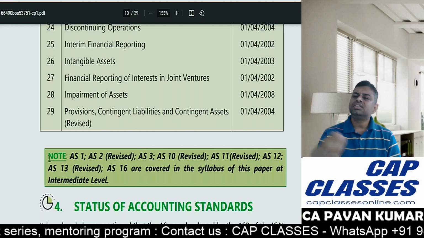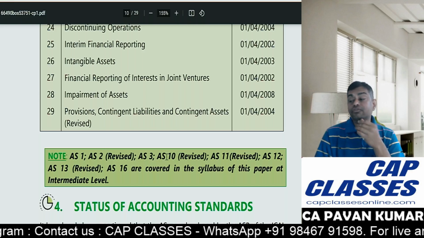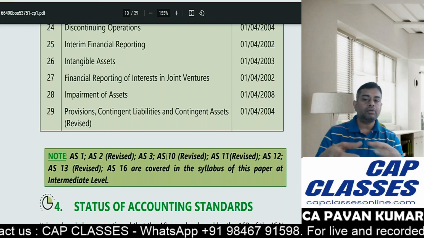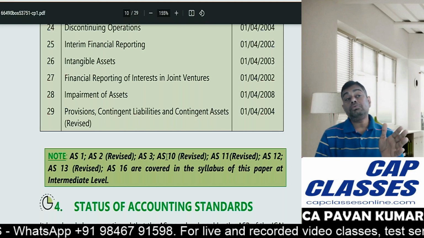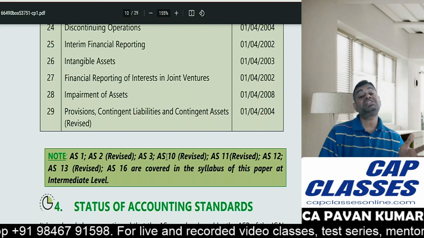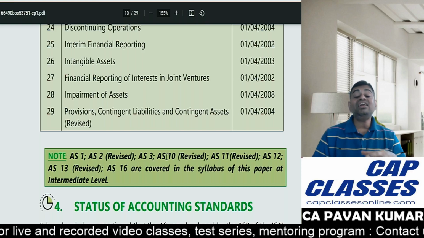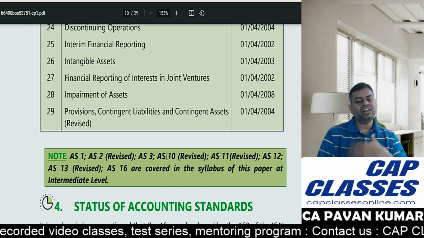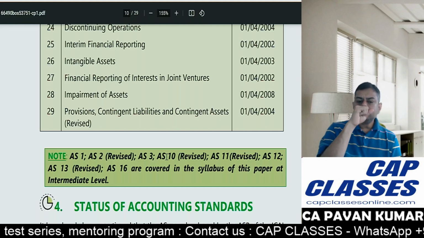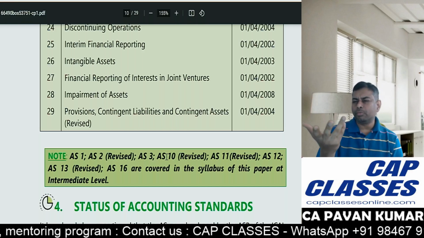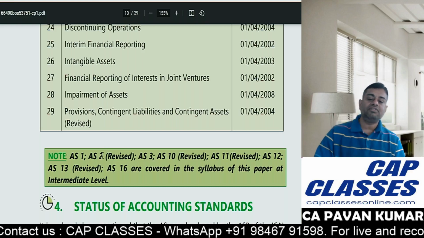All the remaining ones are standards. There are certain standards which are huge. For example, if you look at the original accounting standard 10 or your CA Intermediate or CA Final textbook, this standard is capable of running into maybe 40, 50, 60, 70 pages. Pavan sir, are you kidding? No, I'm not exaggerating here. That standard is that deep. Even accounting standard 11 is so deep. Other standards are not that big. Accounting standard 16, kind of. 1 and 2 are basic standards. 1 is just a 2-3 page standard. 2 is, yes, long, but it can be trimmed. It is a very basic standard.